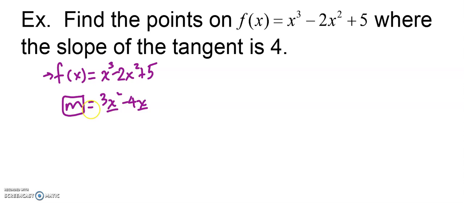I can do one of two things with this equation. I can either plug numbers in for x and tell you what the slope is at that value of x, or I could put a number in for my slope and then solve for x. Well, in this case, aren't I being told that I want the slope of my tangent lines to equal 4? So couldn't I plug a 4 in for m and produce this lovely equation? So now to solve this, well, this is quadratic, so I need to make one side 0.